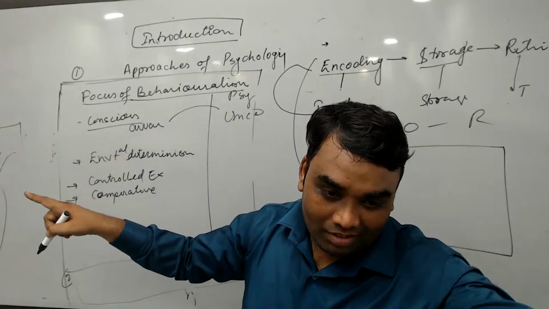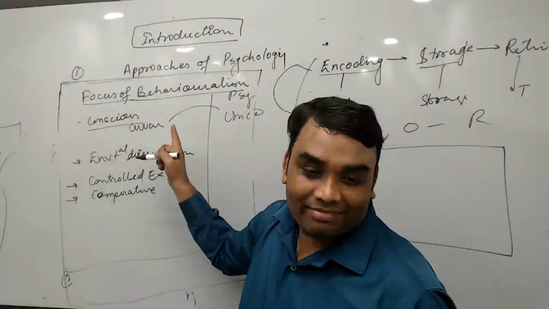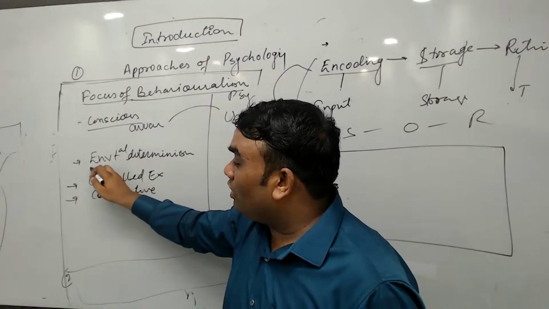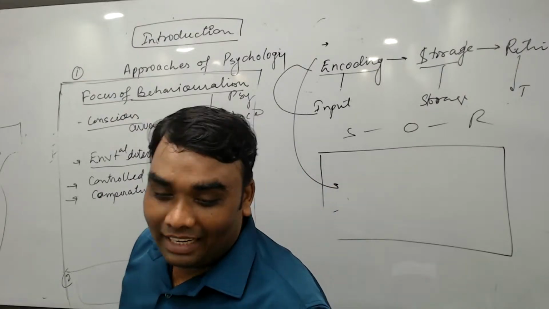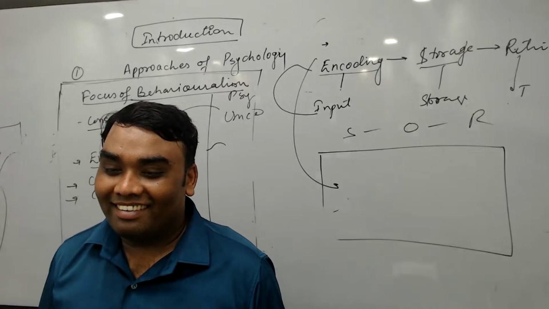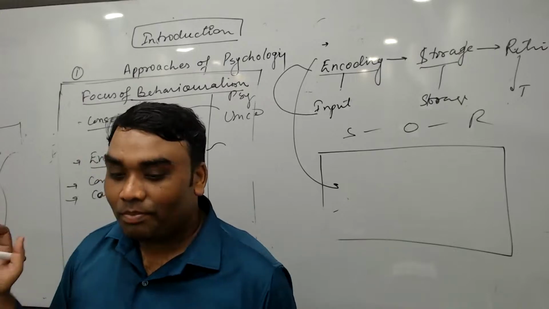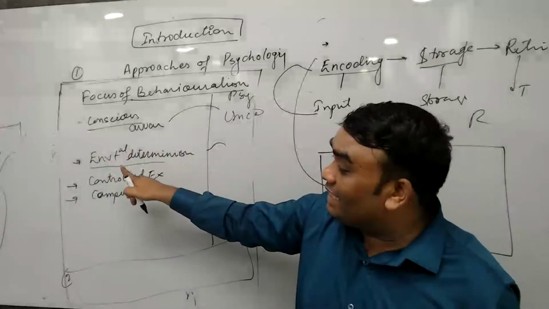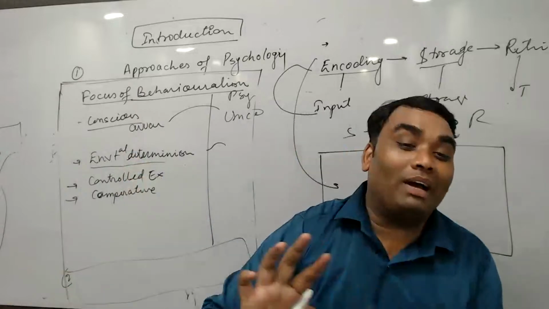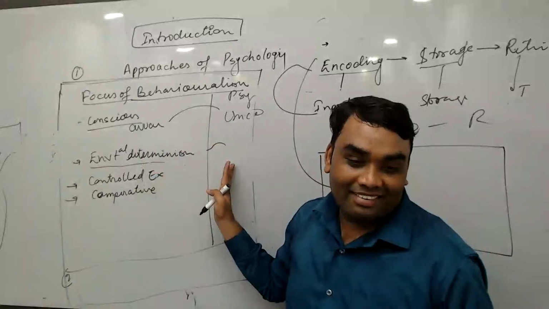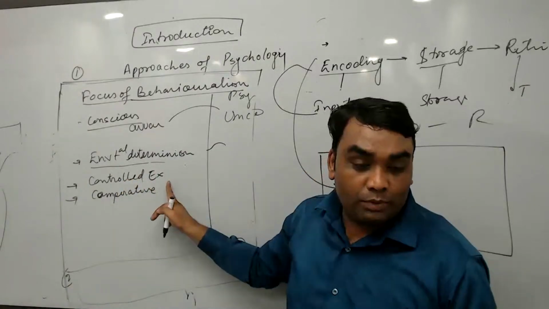They didn't focus on the unconscious, and the unconscious loophole was utilized by psychoanalytic. Behaviorists focus on environmental determinism, but psychoanalytic has used which determinism? Biological determinism. We have two determinisms, right? Environmental and biological. So what was the loophole? They didn't use biological determinism, and they completely denied the importance of biology, which was used by psychoanalytic.